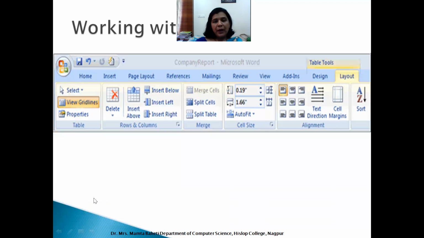Okay. Apart from this, layout option is very, very helpful for managing all the alignment, whether you are able to view the grids, off the grid, on the grid, what should be the space between the two cells. Okay. Regarding auto fit and cell alignment and cell directions and cell margins and its properties, we will take these parts in your advanced course. Okay. Right now, you should be aware of the basic ones.